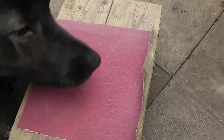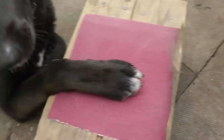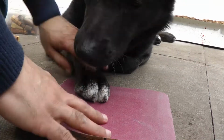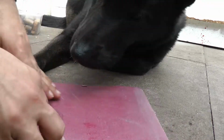And this is a safe way to trim his nails, because if you're using a trimmer, there's a possibility that you might get a vein, because the nails have veins in them. If that does happen, don't worry, we have another video to show you how to stop the bleeding, and it does happen, so don't worry about it. You can use a bit of super glue basically to stop the bleeding.